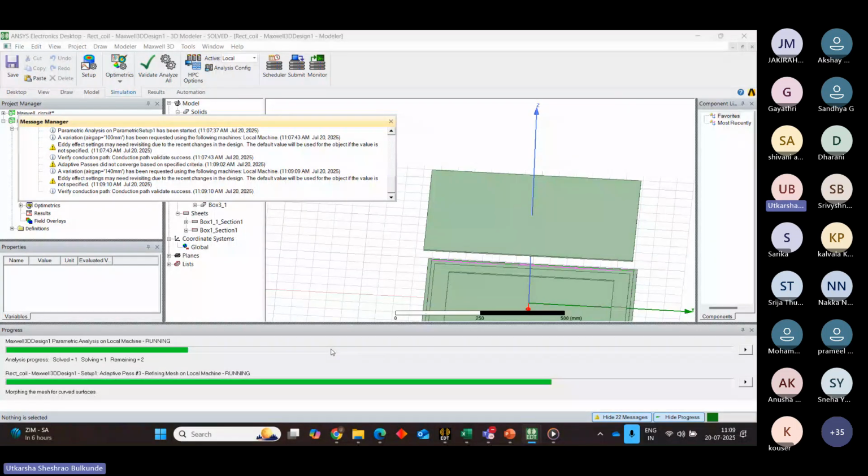So till the time it is getting simulated, now, if I tell you to draw any shape of the coil, will you be able to do that? If I tell you how the current is flowing, and if I just tell you the dimension of the coil, will you be able to draw it now?